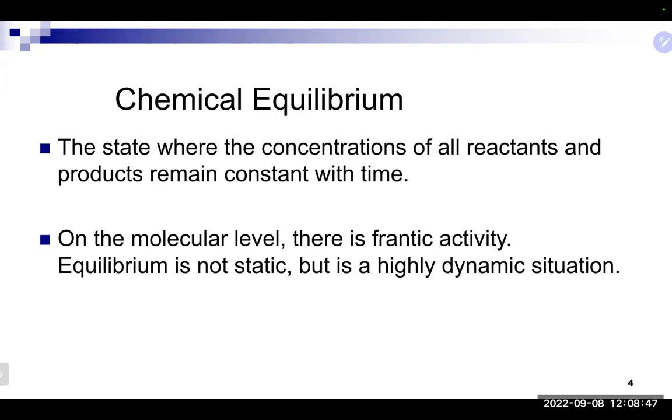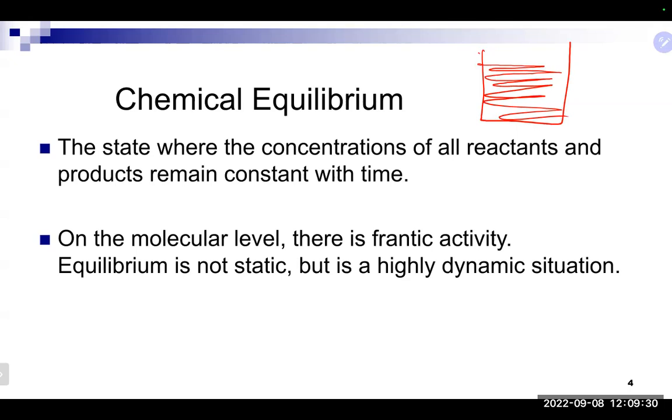So chemical equilibrium is when the concentrations of all the reactants and the products, because they get locked into place, will remain constant until you do something to screw it up, which is what we'll talk about at the end of this chapter. But if you don't do anything to screw it up, the reaction will pretty much be done in a sense. That is the other kind of interesting thing about a reversible reaction: you may look at it in a beaker and go, all right, my reaction turned red. I'm done, right? There's not much going on. The reaction is over. Nothing else is happening.